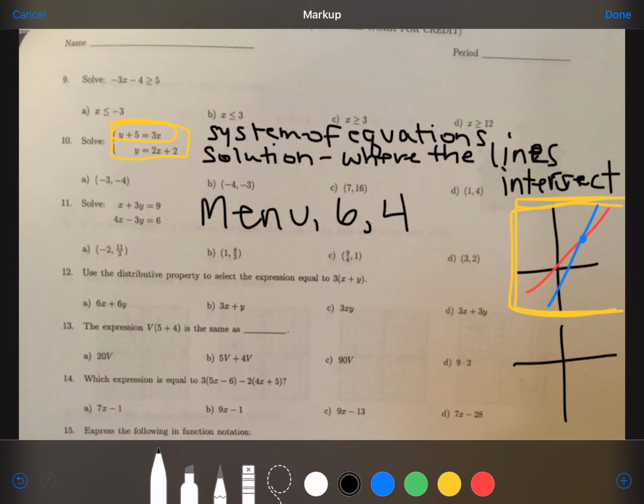Now after you do that, it brings up that dotted line and like a pointer finger. Use that touchpad to go to the left of the intersection. So that dotted line should be somewhere over here to the left of the intersection. Press the middle button. Drag your finger over to highlight the point, and you should bring the dotted line to the right side now. As you highlight that point, the answer is going to pop up. It's going to give it to you as a point. The point that should pop up is 7, 16. If that does not pop up on your calculator, please come see me right now so I can check and see what you're doing wrong. But if you got 7, 16, even better. That way you know the answer for number 10 is C.